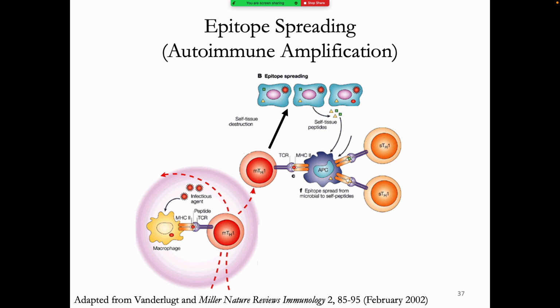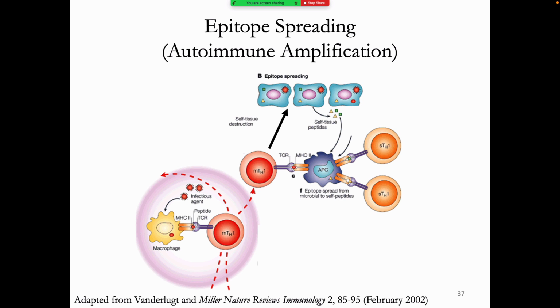This can happen in a case like this, where the microbe leads to suddenly these proteins being no longer sequestered, being seen. There can also be situations where if you start making a response to one self-protein, as you destroy cells, suddenly you uncover new self-proteins and make new responses, and so your autoimmune disease amplifies. And so you get autoimmune amplification. And so conceptually, this is similar to immune privilege, though it is, again, on a slightly different level.